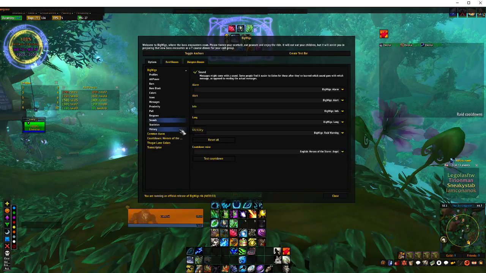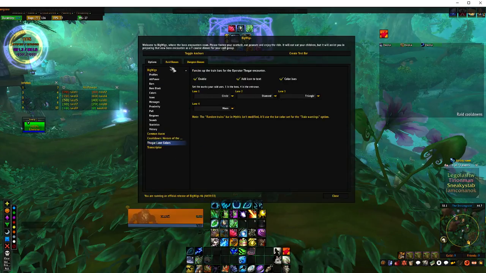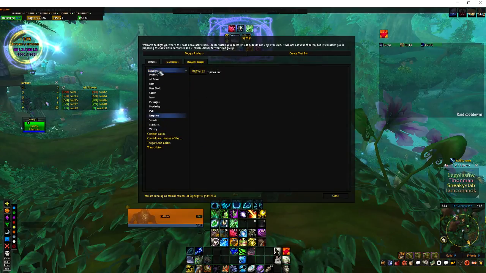Also, like I said, you are going to need a voice pack if you want it to actually speak to you and tell you what's coming. For mine, it'll tell me at 10 seconds when something's coming, and it'll tell you again just before it actually comes. You can set all different types of alarms, your countdowns, pretty much everything down here is customizable. There are different cool countdown voice packs that you can use, and DBM does have slightly more than Bigwigs. However, again, it's personal preference, they both do roughly the same thing.